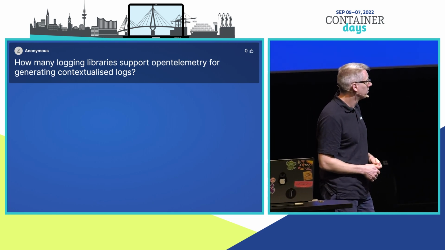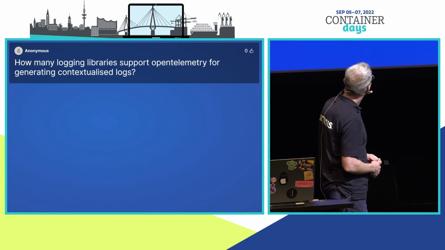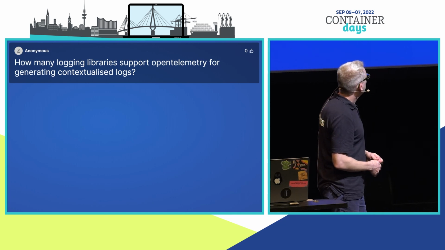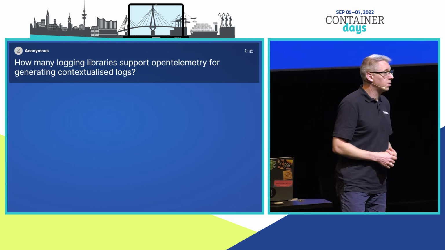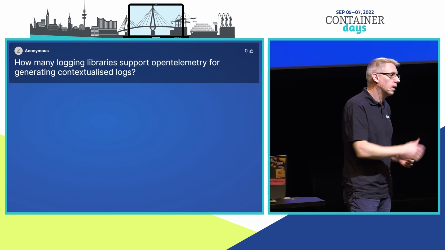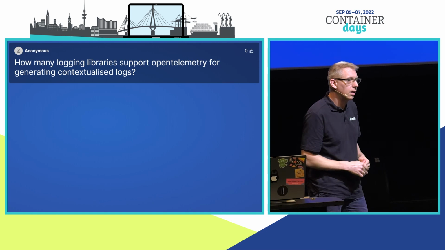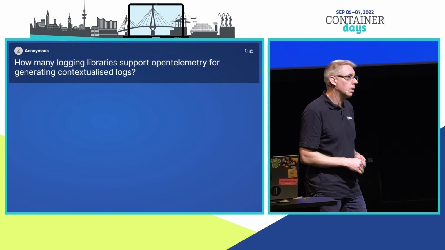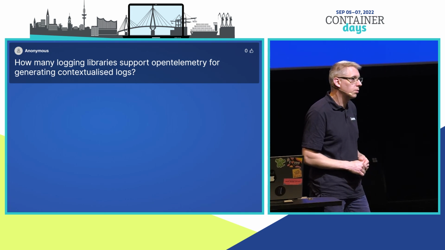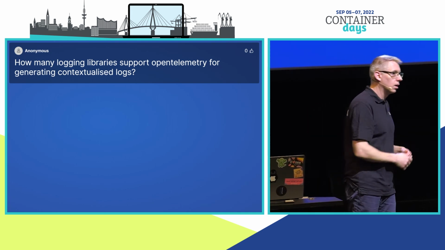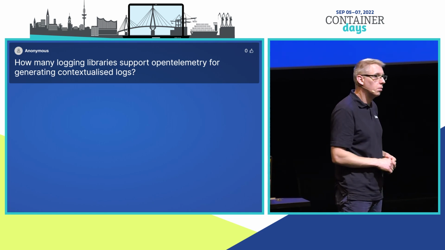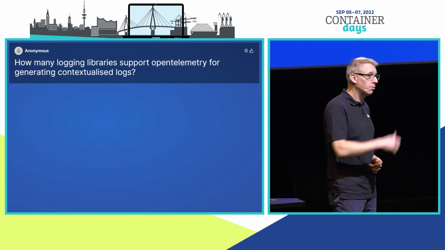Okay, last question. How many logging libraries support OpenTelemetry for generating contextualized logs? I don't know, to be honest. I'm not sure if you need a specific logging library for that. You need to have the right output format, right? But as I saw, the SDKs for OpenTelemetry are still in draft and still being designed. So I haven't seen any libraries so far that really add support for it. None of the common ones, but that's obviously bound to come. So I'd say look back in half a year or so, and I think a lot of these tools will start adopting OpenTelemetry.